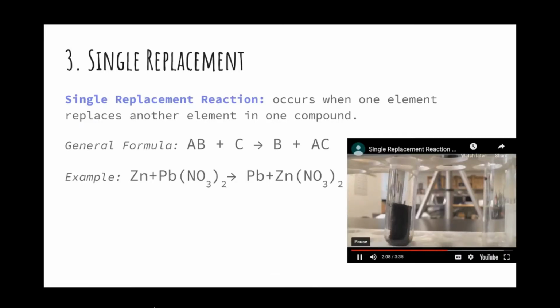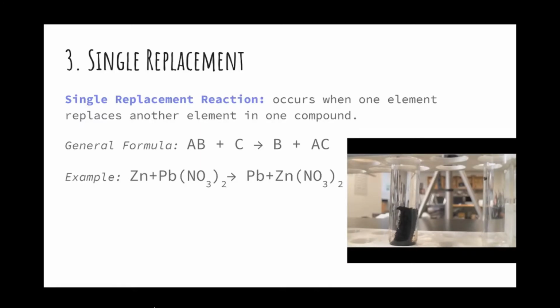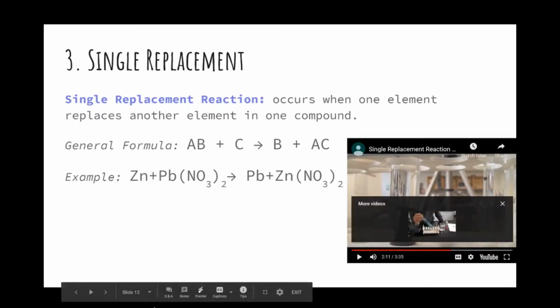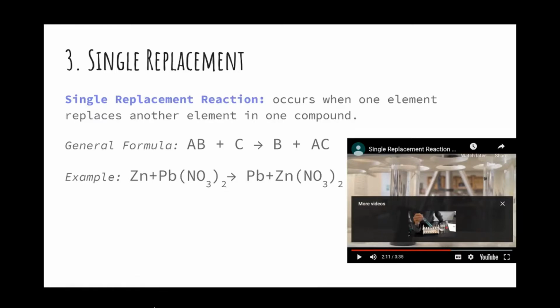And you can see that it is quite dark, and you can put a scoop. All right, so that's that reaction. So we see that there was lead forming, so that black stuff that was kind of growing on that piece of zinc was actually lead forming on that zinc, and the zinc was actually going into solution, and it was forming zinc nitrate in solution.